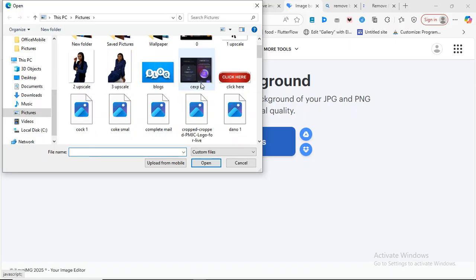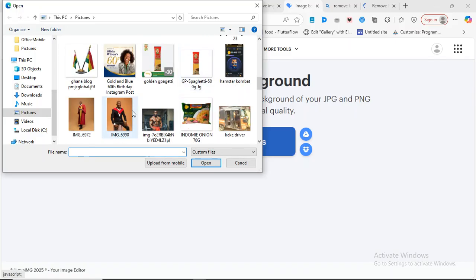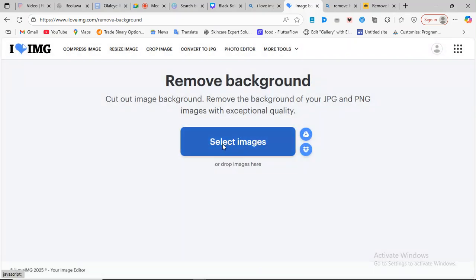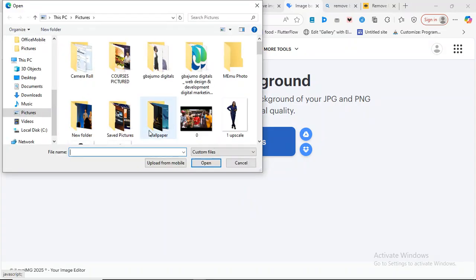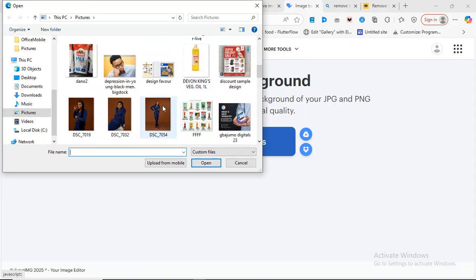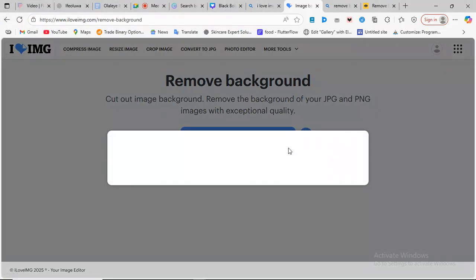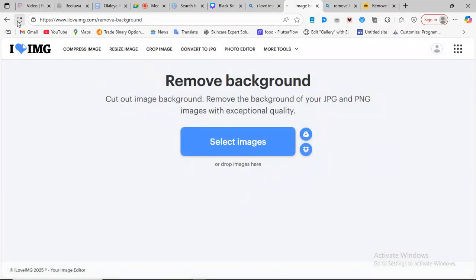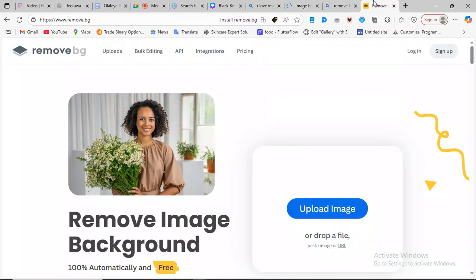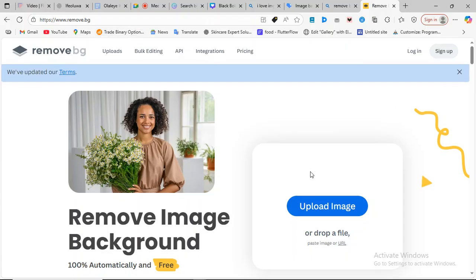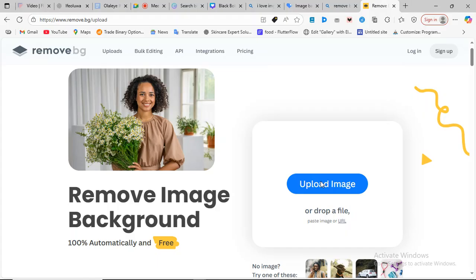Let me just do a test run, a quick test run. Okay, let me use this person. What's happening? All right, let's try remove bg. So once you come to remove bg, you don't even need to create an account here. Just click on upload image.